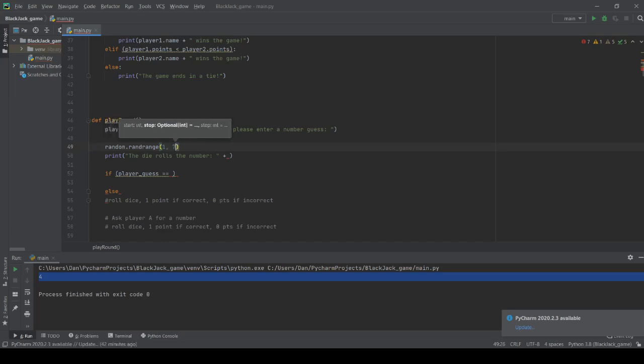So 1 to 7, just like before. Store that in a variable. So we'll do die roll.